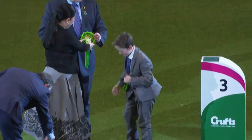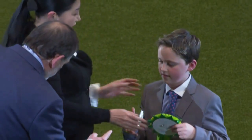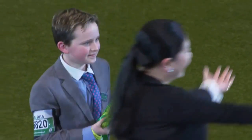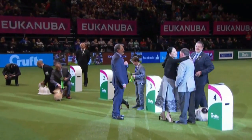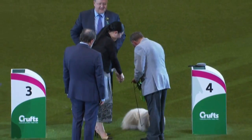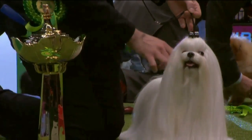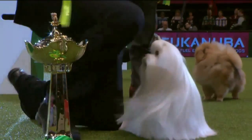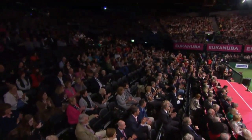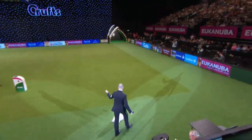The wonderful crowd is very pleased to see this marvellous performance by the young handler and his beautiful English Toy Terrier — very well deserved, and he's so confident. He'll have something to tell his teacher at school tomorrow! What a great moment for all of them in that ring. There's the Maltese looking as spectacular as it's possible to be, about to do a spin before its lap of honour — it hasn't put a foot wrong all night. Great courage and composure.